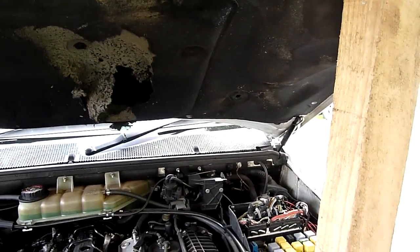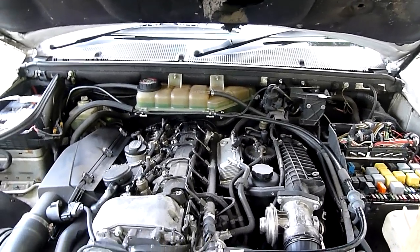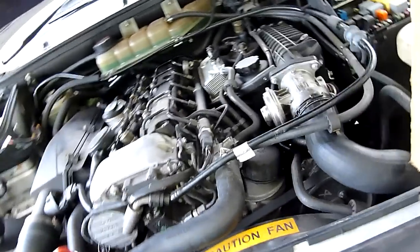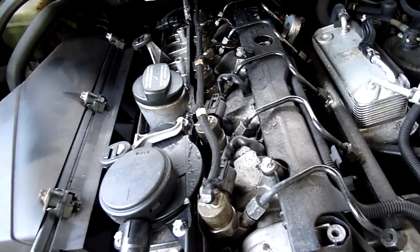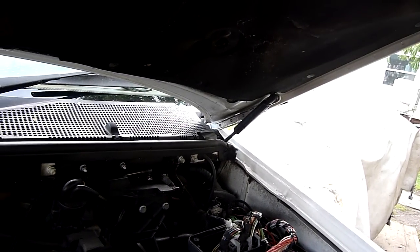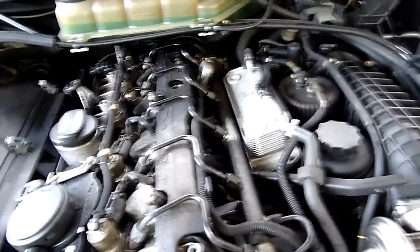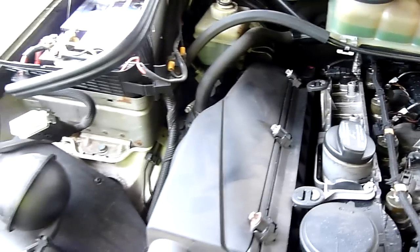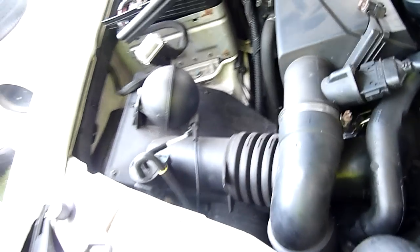Definitely need to do those hood struts. Funny thing is the rear trunk lid struts have been done — they're dual 700 newton struts and I can barely close the thing, they're way too overpowered. So I'll get on to the same company — my work source is Gas Struts from Gas Struts Australia. I'll send them a sample of the other one and see what they can match up. In the case of a hood strut I don't mind them being too tight, but in the case of the trunk lid struts, too tight's a pain because you can't close it with one hand. I need two free hands and a lot of body weight to pull it down — mind you, I am built like a jockey.